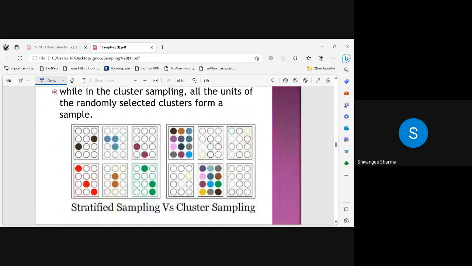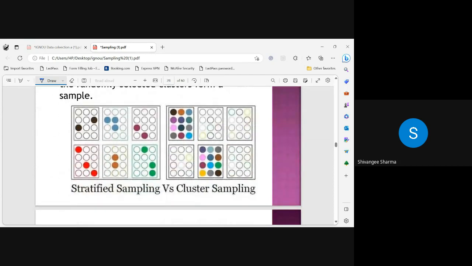Okay. So this is your stratified sampling, where we make three groups and we randomly choose people from different groups. That will be your stratified sampling. I can say people if you are doing research on individuals, and there can be units also if you are doing research on, say, consumer durables or items.